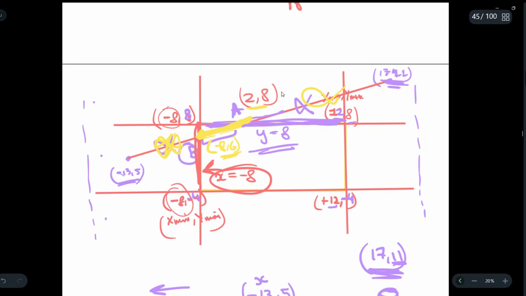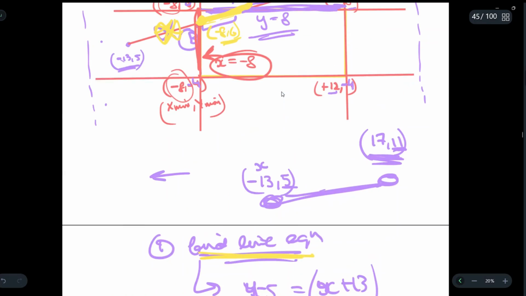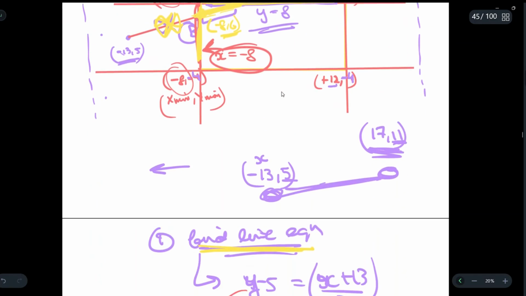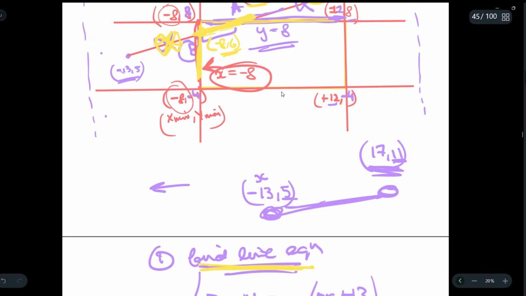That is, you first have to find the equation of the line, then consider the two intersecting points, that is A and B. Then in one of them put the coordinate in which y is constant, and in the other put x in which it is constant. Doing so, you will get the two coordinates of A and B, and simply the line between these two coordinates has to be accepted and the rest has to be clipped.